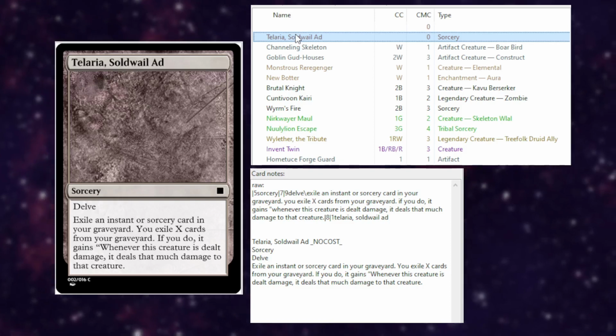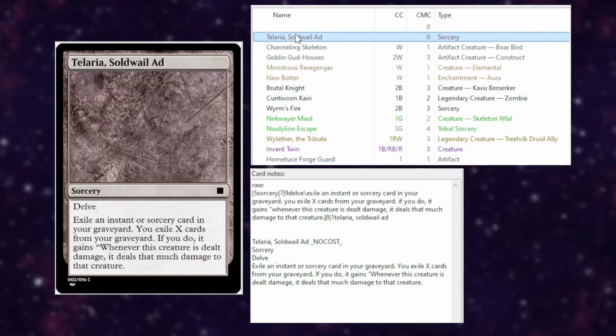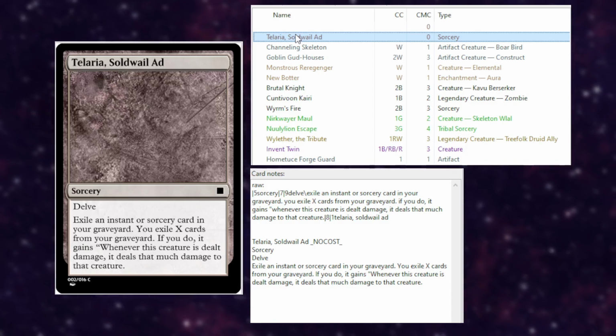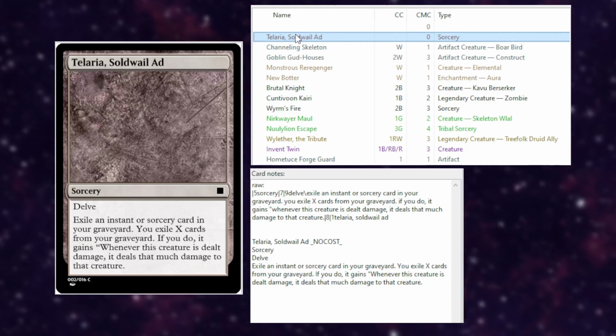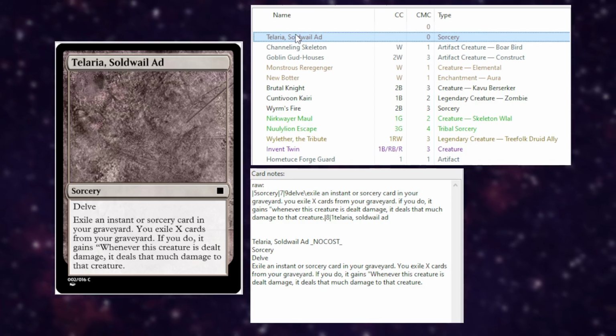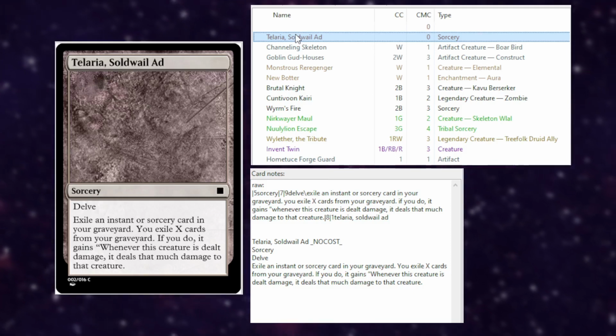First card is Talaria Sold Whale Ad. It's a sorcery, no cost, with Delve, and exile an instant or sorcery card in your graveyard. You exile X cards from your graveyard. If you do, it gains whenever this creature is dealt damage, it deals that much damage to that creature.